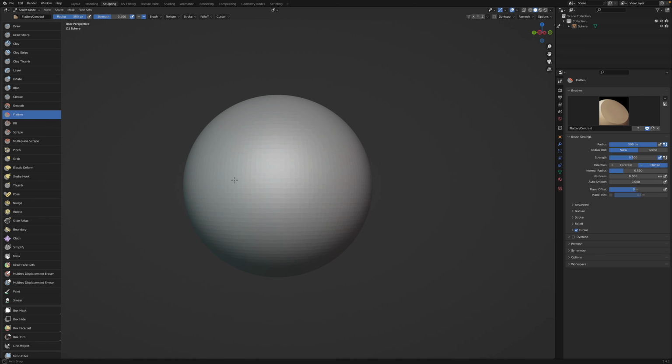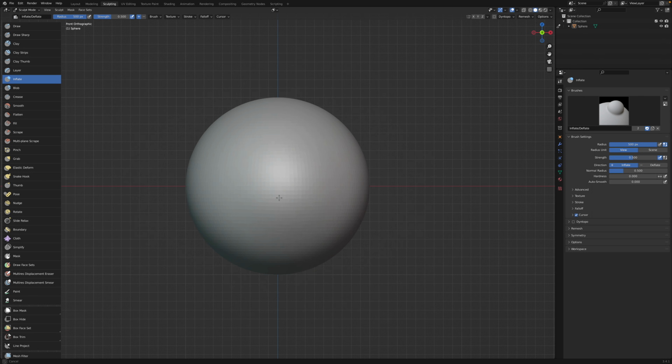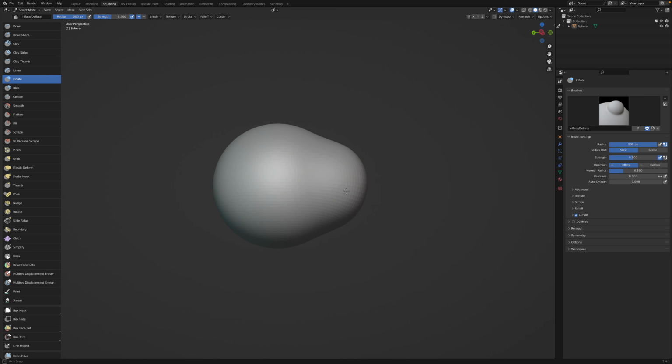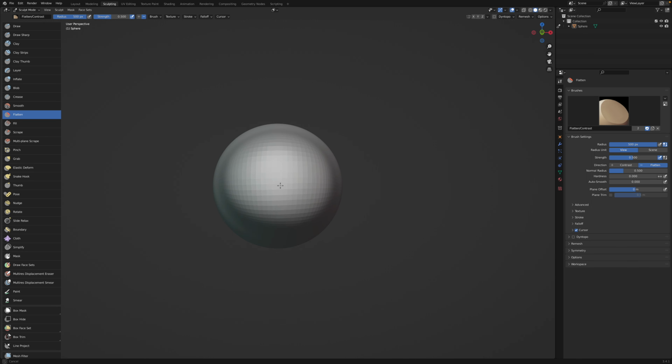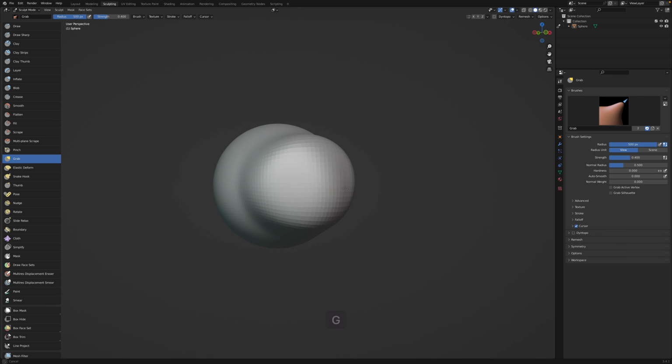We have the flatten tool. There's also an inflate tool. If I go to the bottom front view, I can do this, which basically makes it blow up like a balloon. This tool is quite helpful for making necks when you're sculpting people. If you go into the flatten, I'll show you. You can sort of just flatten it, so it's like that. It's quite hard to do that with the grab tool. Well, it is possible, but it's better to use the flatten tool because that's what it's for.